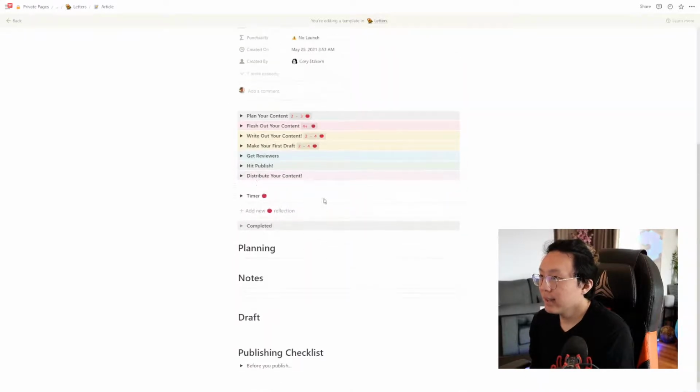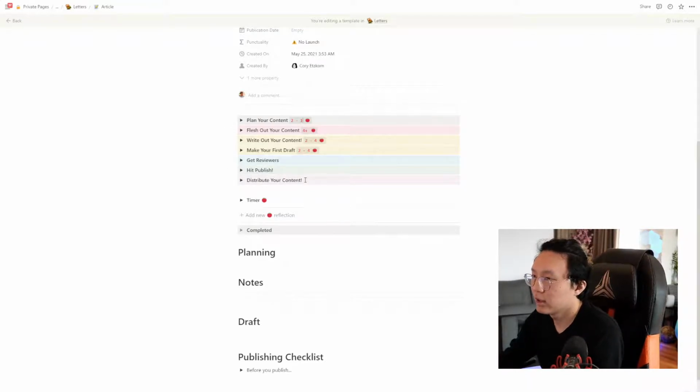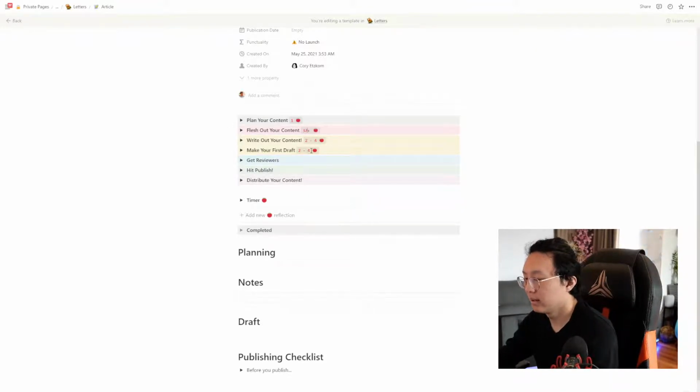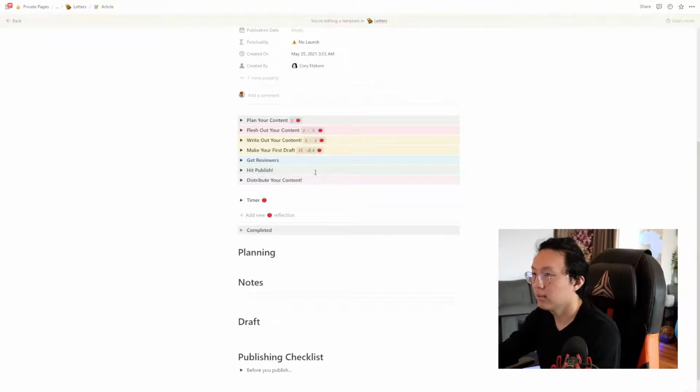So you can see everything has a time frame in which you can do it. Maybe I'm even going to lower everything. Try to do 1 Pomodoro for plan your content. Flesh out your content, maybe try doing 2 to 3. Nothing more than that, honestly. Writing your content should definitely be a 1 to 2. It depends how fast you write too, okay? I'm not trying to rush your content. Your first draft should also just be 1 to 2 because you don't want to take too long.